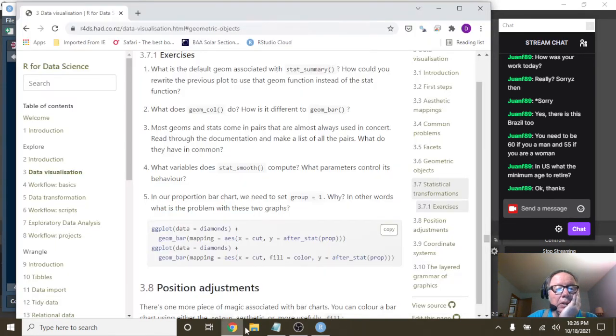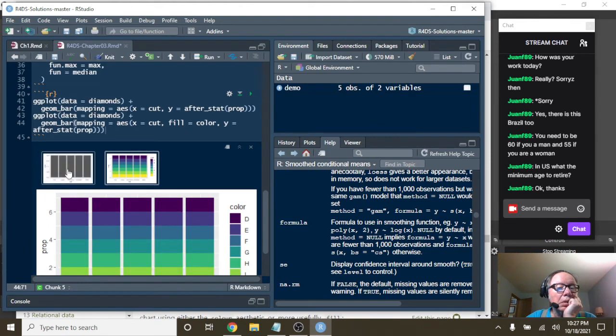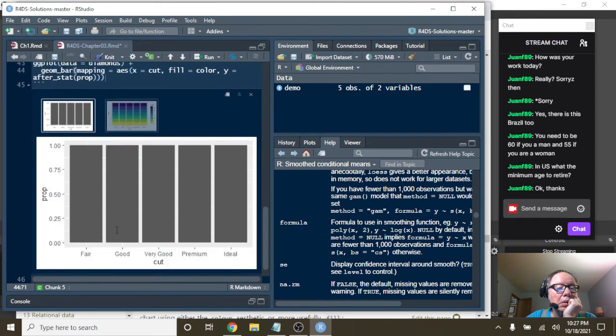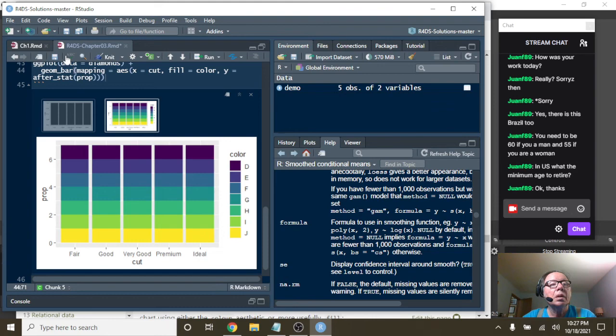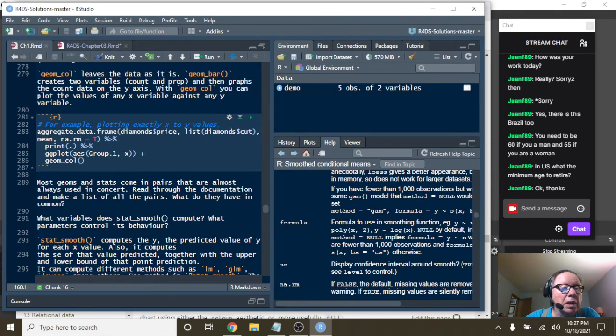Okay, what's the question here again? In our proportion chart, we needed to set group equals 1. Why? In other words, what's the problem with the two graphs? There's nothing wrong with the two graphs.